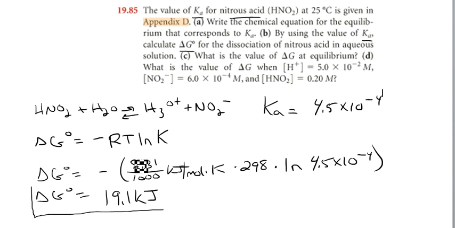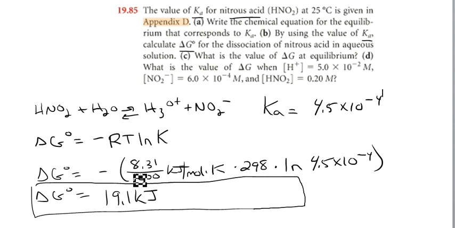Okay, and then it's asking us what delta G would be if it was at equilibrium. Solving for delta G standard just makes a relationship between K and delta G. We notice that delta G standard is positive under standard conditions, and that means if we had this as 1 molar, this is 1 molar, and this is 1 molar. We know in order for delta G standard to be 0, the K would have to equal 1.